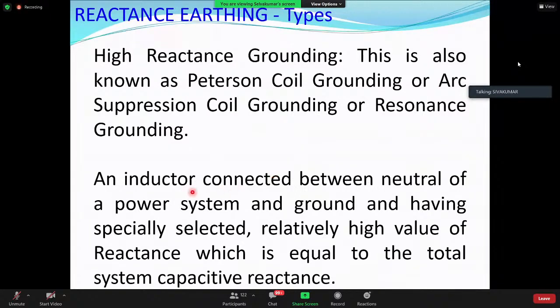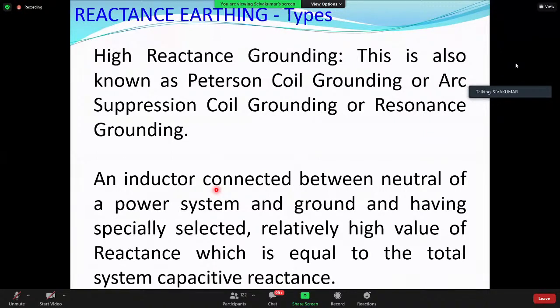Every system, whether you like it or not, overhead system or ground system, suppose you have got 11 kV overhead lines going. Each conductor of the overhead line is a plate of a capacitor, and the ground earth is another plate of a capacitor. There is a dielectric, air, separating them. So whether you like it or not, every millimeter of the conductor has a capacitance. Interphase capacitance is also there, but it does not form part of the earthing discussion, so we will ignore it. Every overhead conductor has a leakage capacitance with the earth.